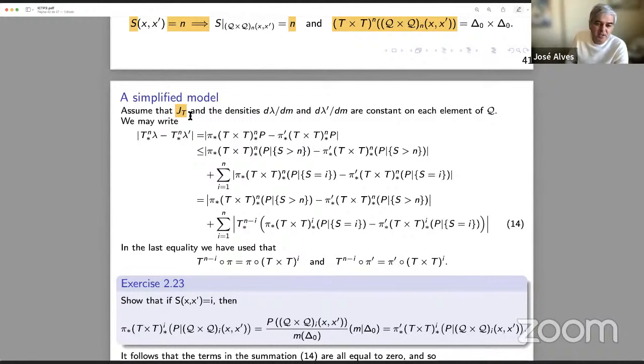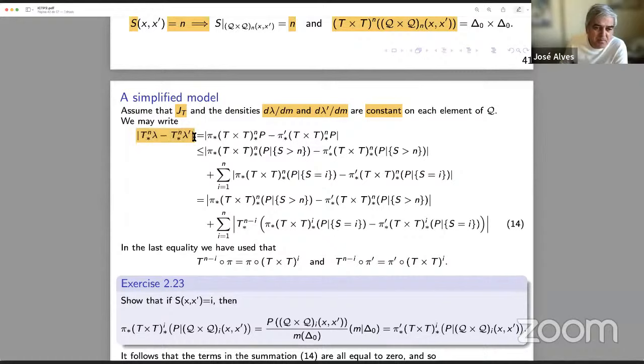Assume the Jacobian has bounded distortion, by what I have said. It is one when you go up, and when you return it is the Jacobian of the Gibbs Markov map. We know that one of the properties of Gibbs Markov is the Gibbs property: it has bounded distortion, so in some sense it is nearly constant. Let's assume it's constant, not nearly constant, but constant. It somewhat simplifies the conclusions. And assume also that the densities live in a good space, a Hölder space. In some sense they are also nearly constant, and assume that they are also constant. With this simplification, we can estimate what we want in a simple way.